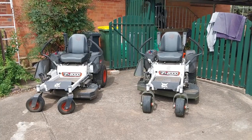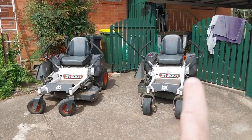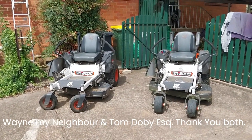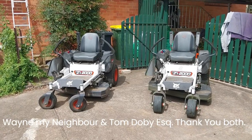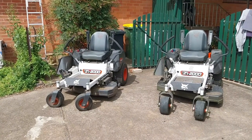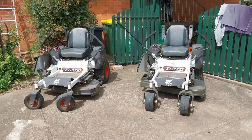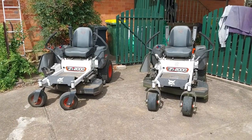The next two are the Bobcat ZT 2000 42-inch. This is the older one, and this is the younger one. You would have seen on a previous video recently, I had some trouble starting that, and then with the help of Wayne, my neighbour, we were just working our way through the electricals, because I did replace the solenoid, and we were just double checking between the starter and the solenoid, and it actually sparked, and we tried to start it and it started. So we have a feeling that, maybe because it hasn't had as much use in the last little while, the starter just got a bit stuck somewhere. Anyway, it's going and I'm happy.